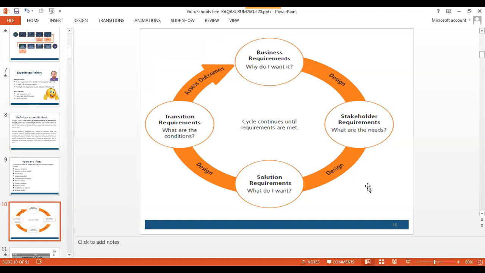If you are not understood, then it's really useless to elicit or evolve this requirement further. So requirement understanding is the basic prime responsibility of a BA. To understanding what the client is trying to say to you, what the client actually requires on a ground. That's why we normally visit to client places. We normally visit with a stakeholder, but we visit to a client place and try to understand how he is going to share the requirement with you. What are actually the needs in the philosophical sense, not the technical sense.